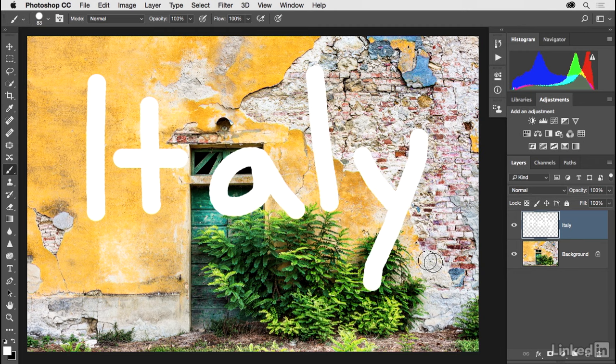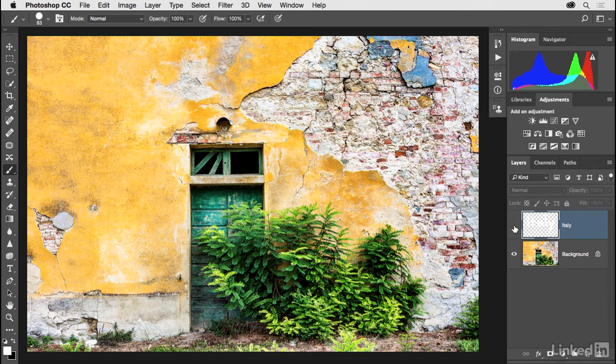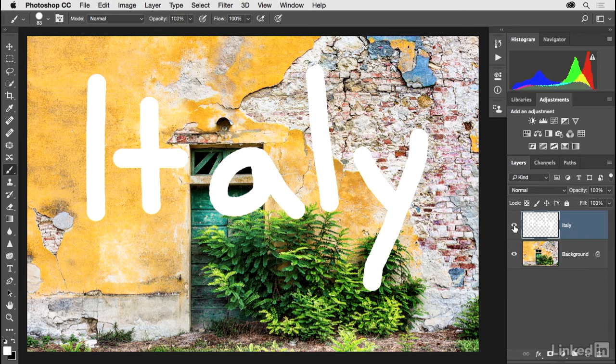You can see how I'm doing that on top of my image. And in a sense, it's kind of like graffiti. But the great thing about this is that there weren't any pixels that were harmed in this effort. This isn't like real graffiti because I can turn it off. Just click on that eye icon that allows me to show or to hide the visibility of that layer.